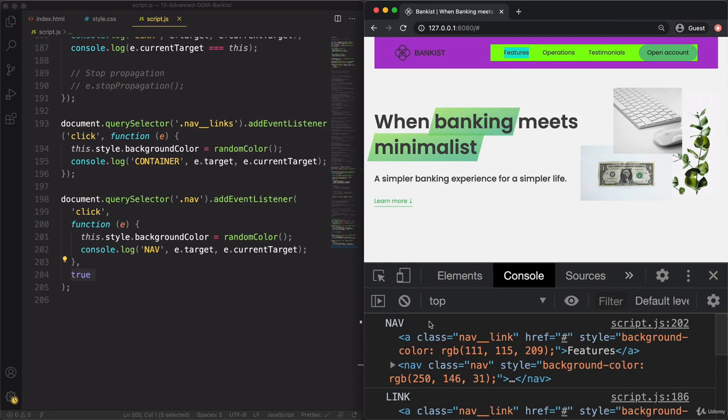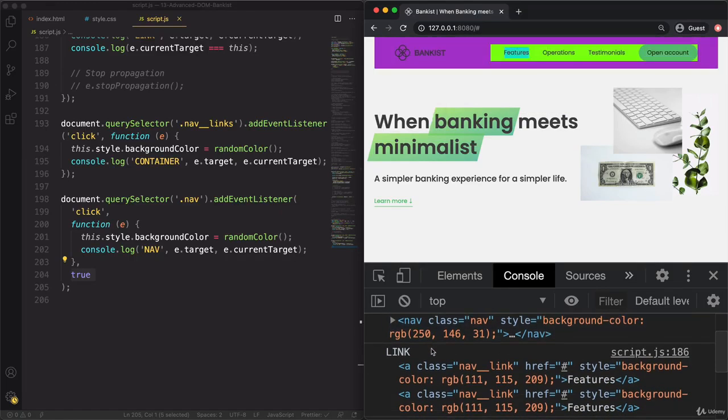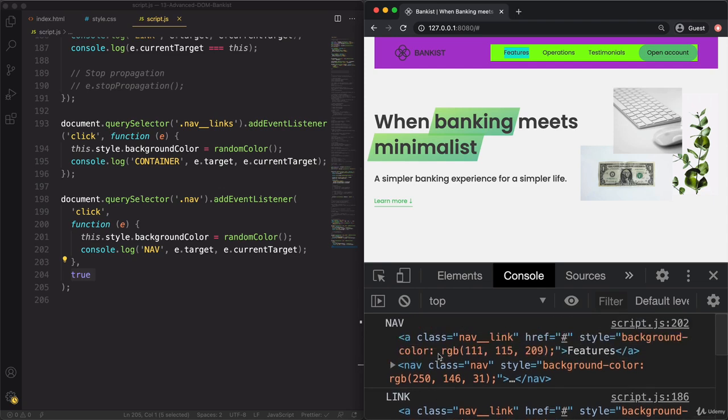And the reason for that is that this element is now actually listening for the event as it travels down from the DOM, while these other ones are listening for the event as it travels back up. And so that happens later, and therefore the nav is now the first one to show up, because this of course is the first one to happen. Because first the event travels down all the way to the target, and only then it bubbles back up.